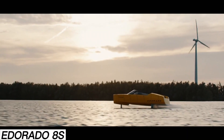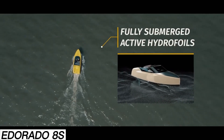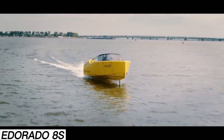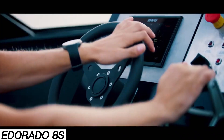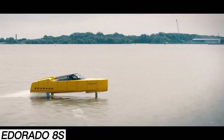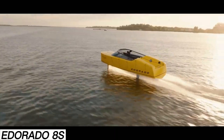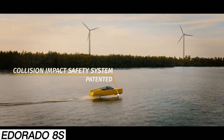Also in the hydrofoil arena is the Edoardo 8S, a sleek electric boat offering what its creators call a completely new experience. Designed by Evo Van Hutten, a Porsche collaborator, it boasts cutting-edge style and performance. The boat uses AI-controlled hydrofoils that continuously adjust for balance and efficiency, allowing speeds of up to 70 kilometers per hour. It's even agile enough to turn 360 degrees on the spot, making docking a breeze. However, its range is just 74 kilometers, which might fall short of expectations — especially for a vessel priced at $414,000.